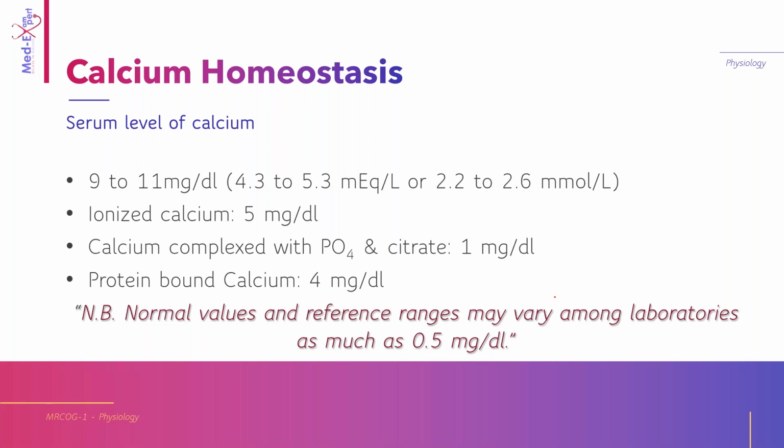Actually, in the exam, you don't have to memorize the normal laboratory ranges. At the exam, you will be provided with the normal laboratory values on the first page of the exam booklet. So you don't have to memorize these numbers or these references. You only have to memorize the percentage of the extracellular calcium. That's the most important point in that part.